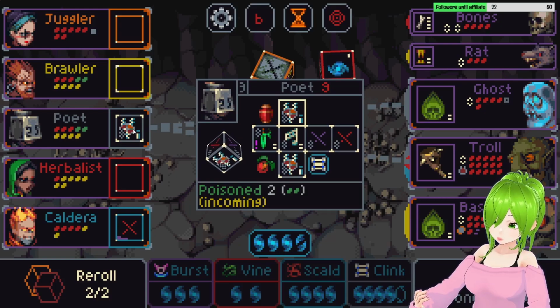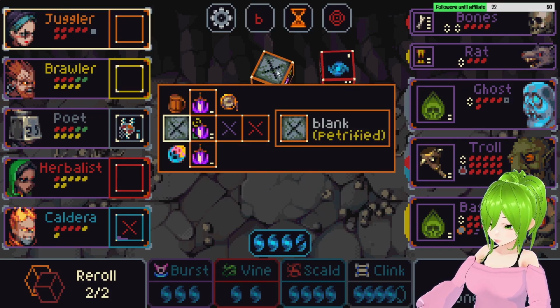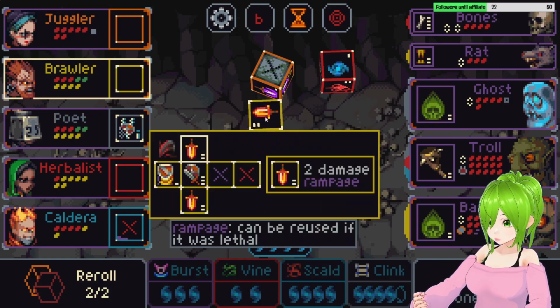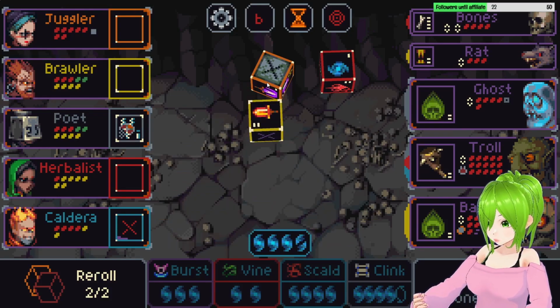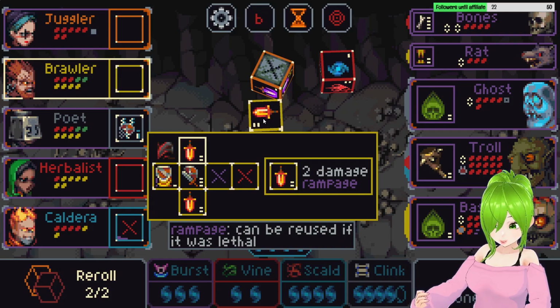Well, we can get the shield side. That is pretty much a full clear, right? No, not quite. We won't kill the troll and the basilisk, but my growth side. I would like you to roll your steel side. Is that too much to ask?